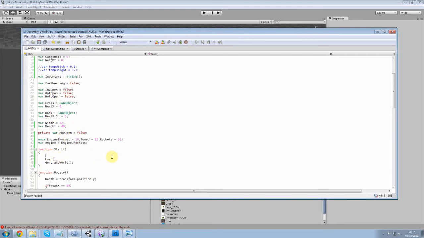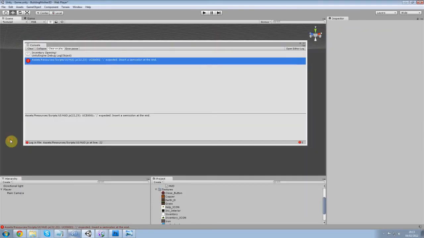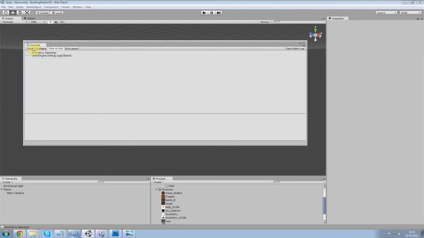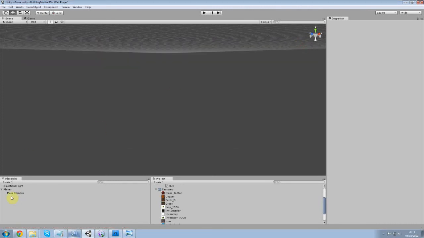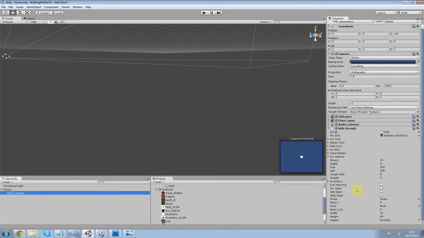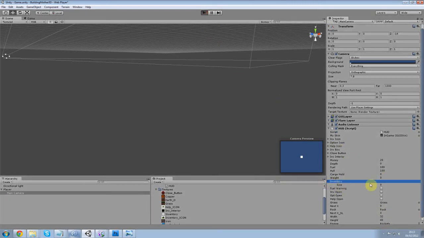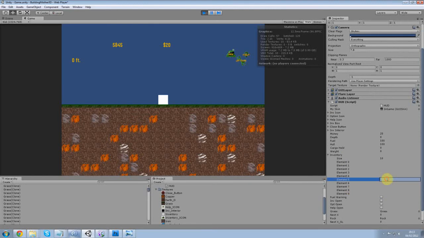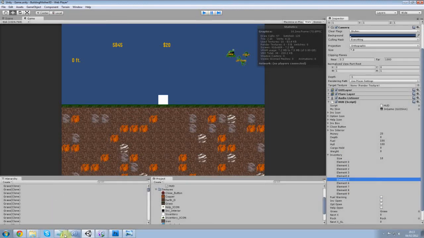So if I go inventory equals new string and put in 10. This is the way you do it in C#. I'm not sure if it works here. Yay, it did. Okay, that's very good. Now let's just check if it does. Yay. Okay, good. That's very, very good.